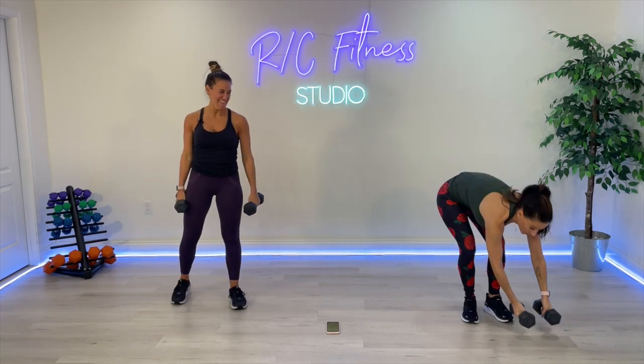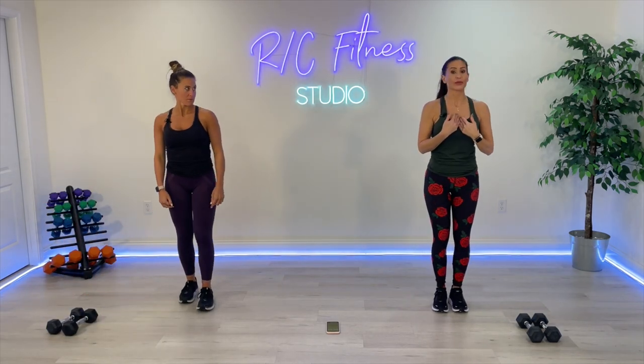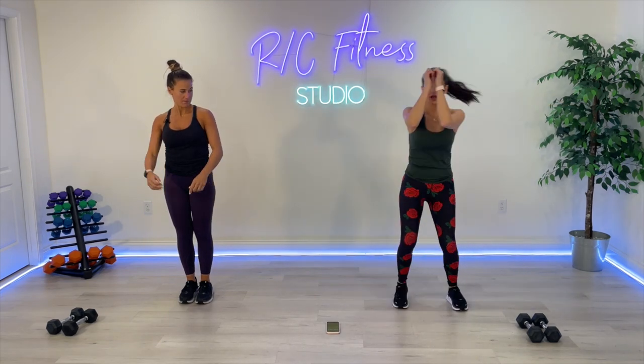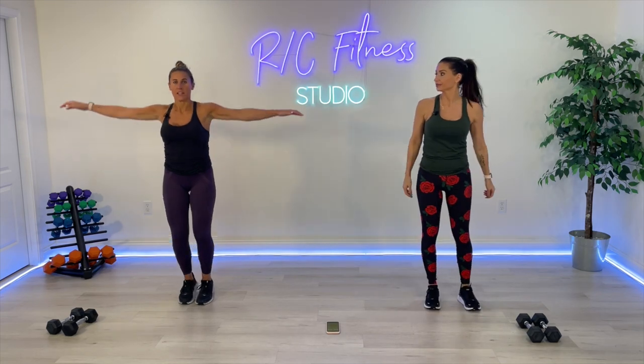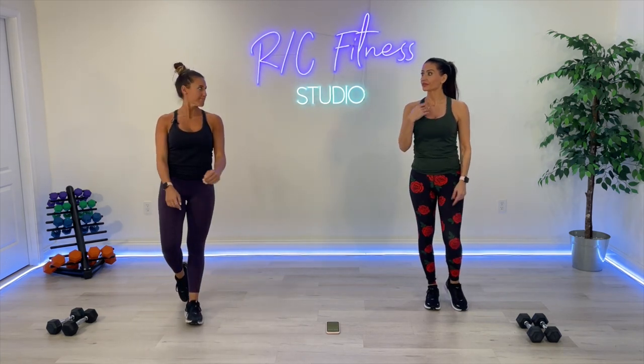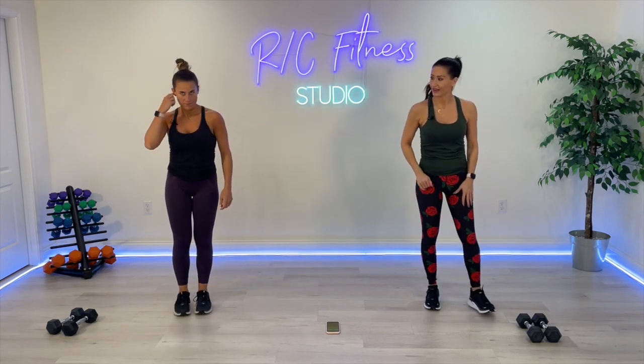So that's your first exercise for 45 seconds. Then you are going to drop your weight going into the second 45 seconds. And we are doing low impact with me. Cross, cross, kick, kick with Christina. Here, one, two, kick, kick with me. Just step it out, okay? 45, drop the weight right into it. Then we break. Here we go.